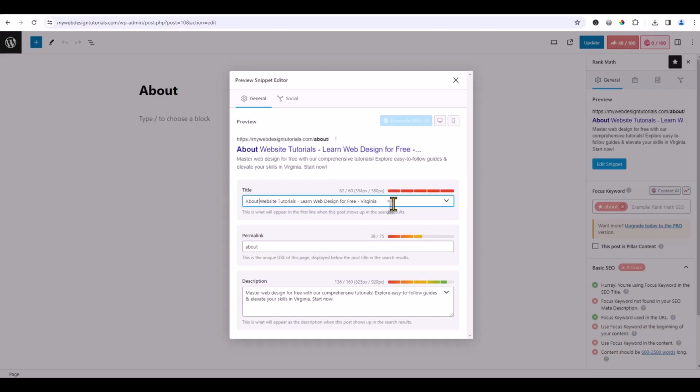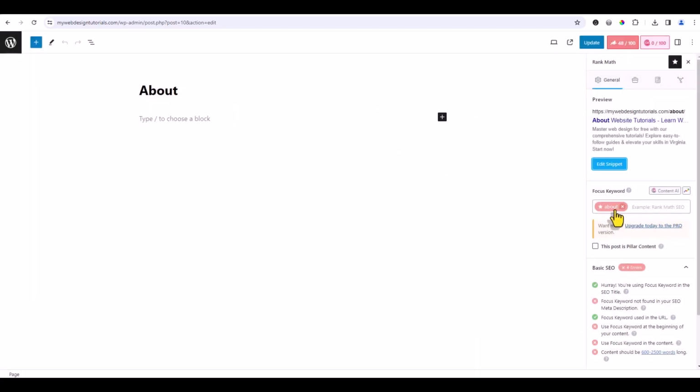Whatever your focus keyword is should be in your title. And then I'm over, so I can just put Virginia like this instead. And then that gives me that. And so I have my focus keyword in my title. And then I could add about right here. Probably bring it up some more. Now I don't know if this will work, but I'm just doing it for an example. The goal is you want to try to get yourself somewhere in that 70 to 80 range on here. 90 would be best if you can get there.